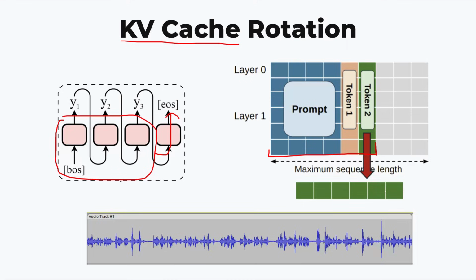Anyways, in LLMs, the growing KV cache means that there is a maximum sequence length that the GPU can support before it runs out of memory. This is not ideal in streaming speech recognition to have a maximum length because clients might want to stream for a really long time.